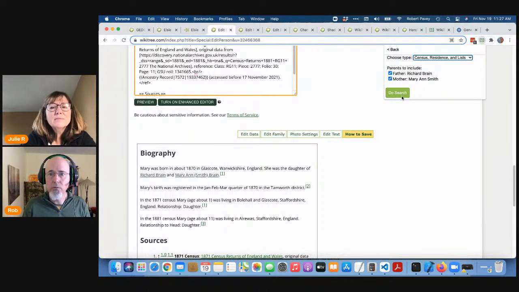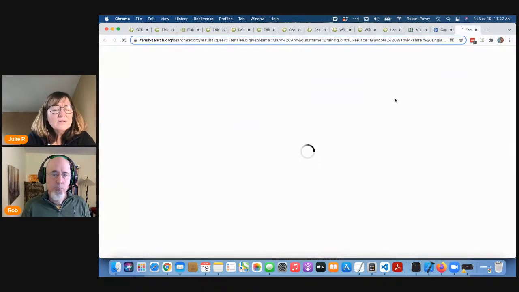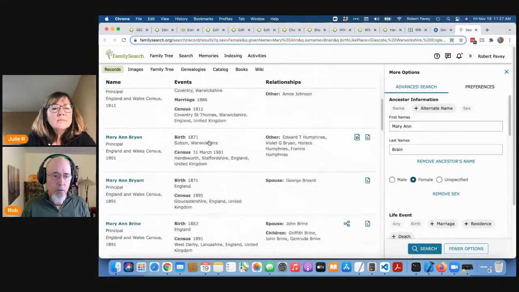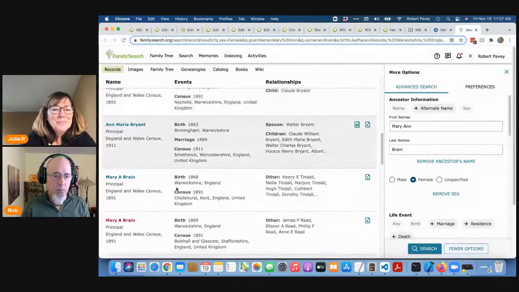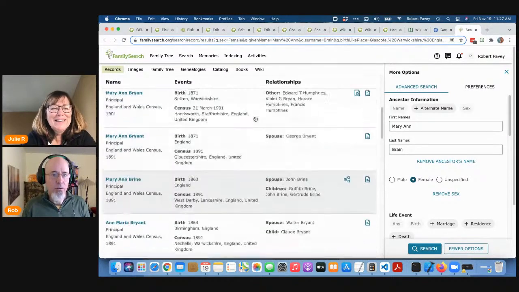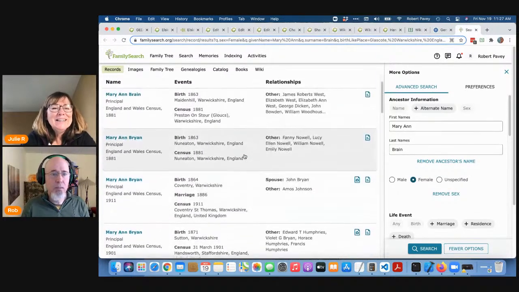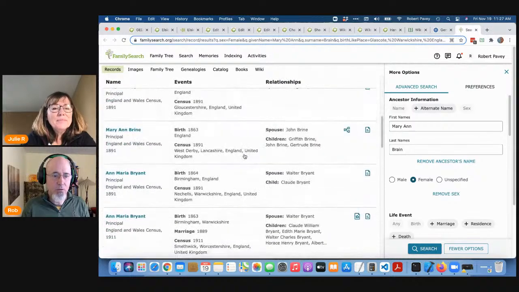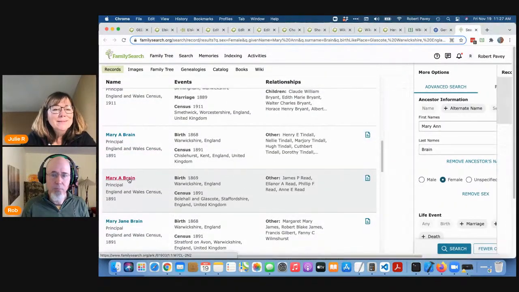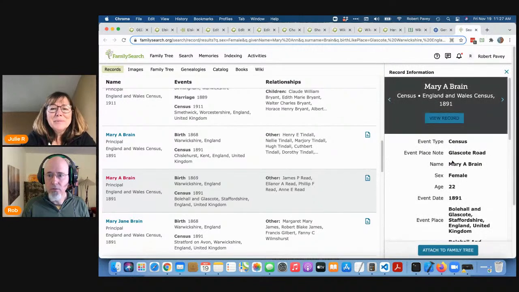So now we're going to include the father and mother. Very nice. It still doesn't find the one. I know which one's the right one because I've already clicked on it from when I was looking at this. But you can see that FamilySearch is very annoying for searching. So that does actually find the right census.